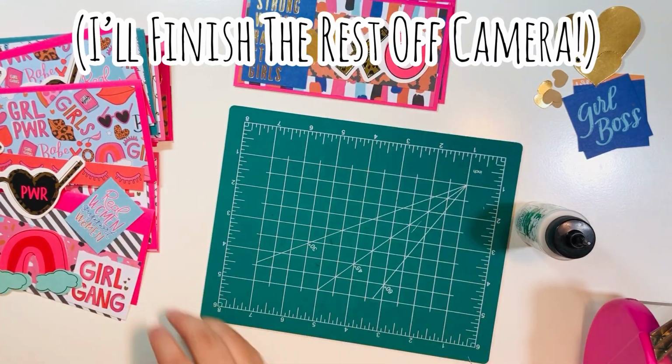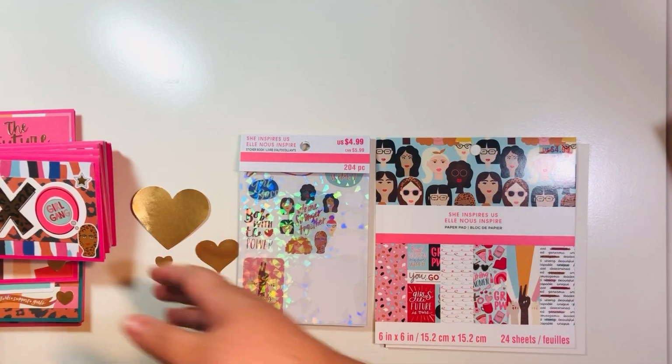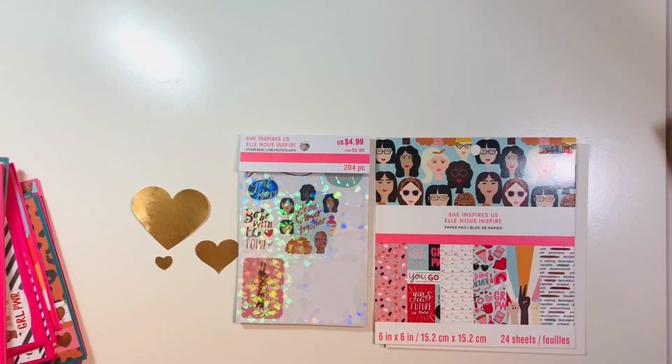So again, I'm going to finish the rest of these off camera. I just wanted to show you a sneak peek of what that process looked like. So I have finished all of my cards. I'm going to do just a recap here in a second to show you the final cards.